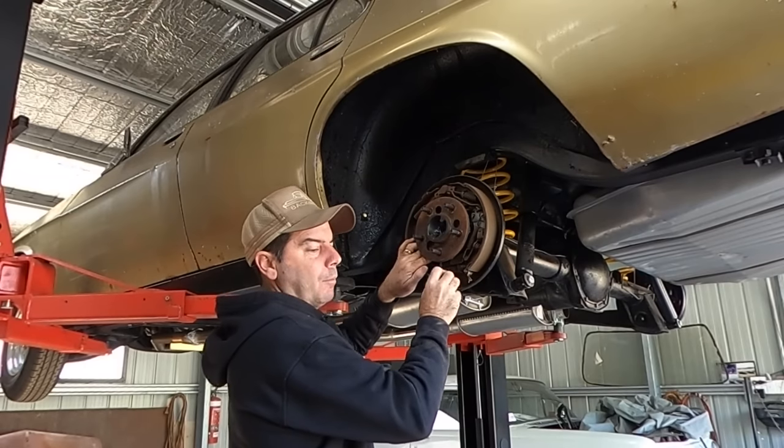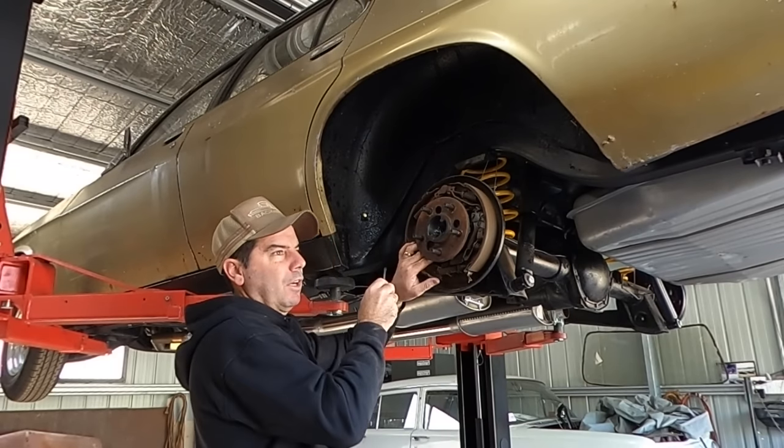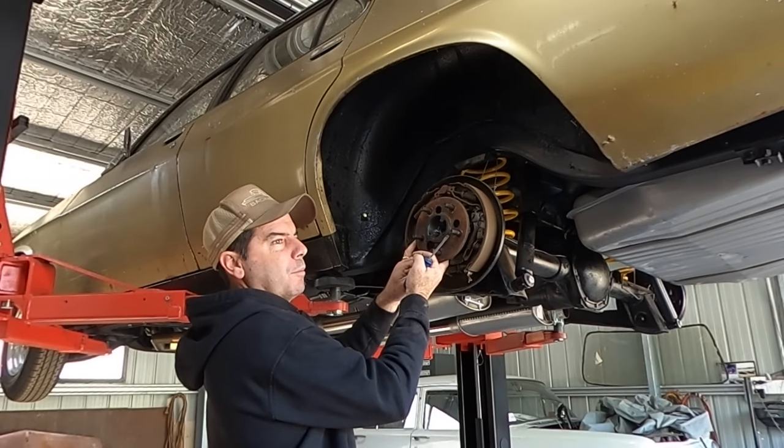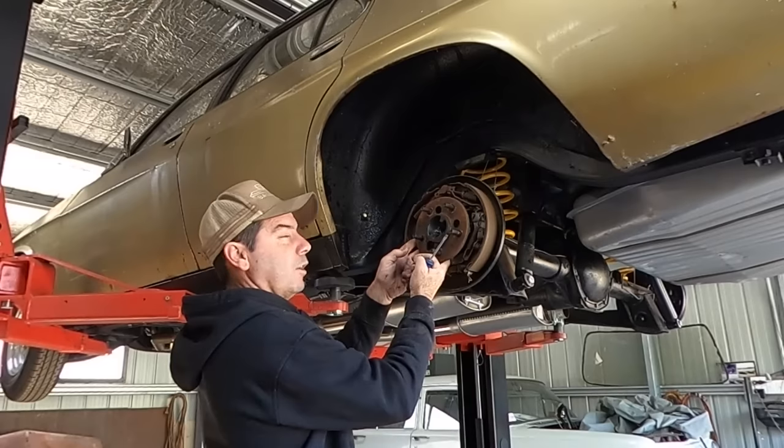So it was starting to add up, you know, do I get a tail shaft, then I've got to change the ratio, then I've got to do limited slip or something. So it just made sense. The 9-inch, you can change the center quicker.